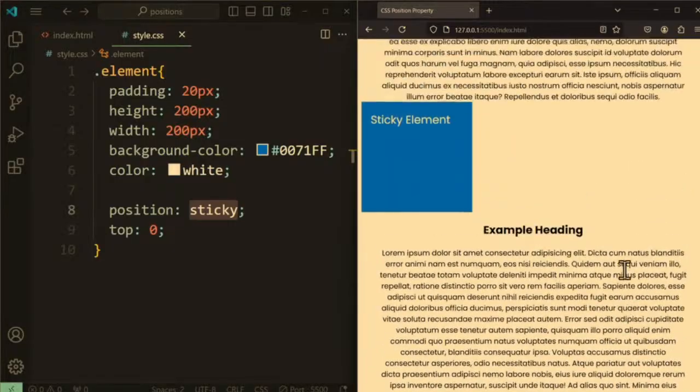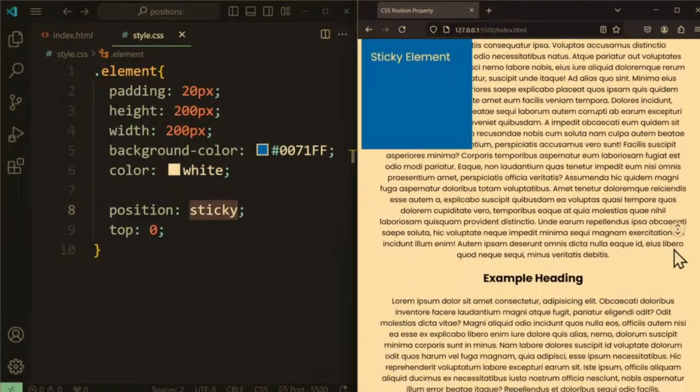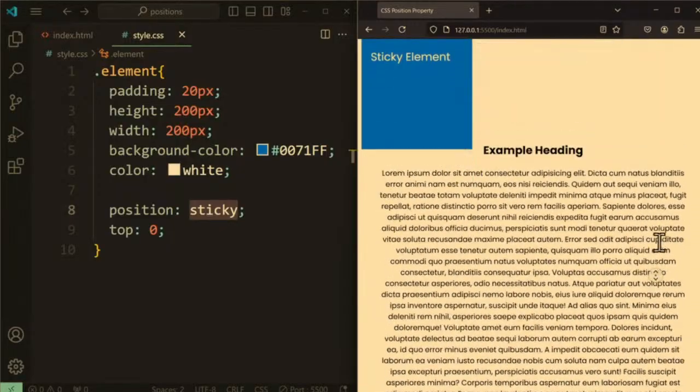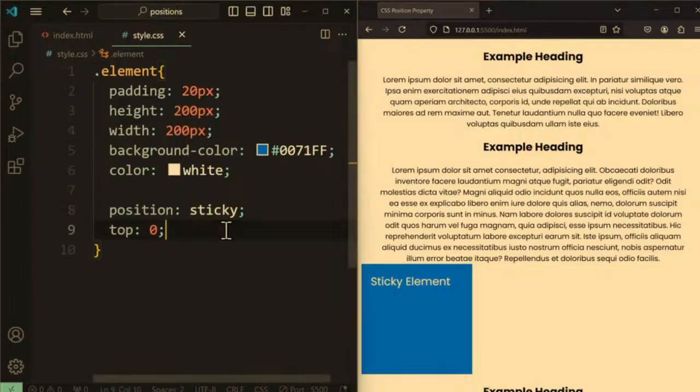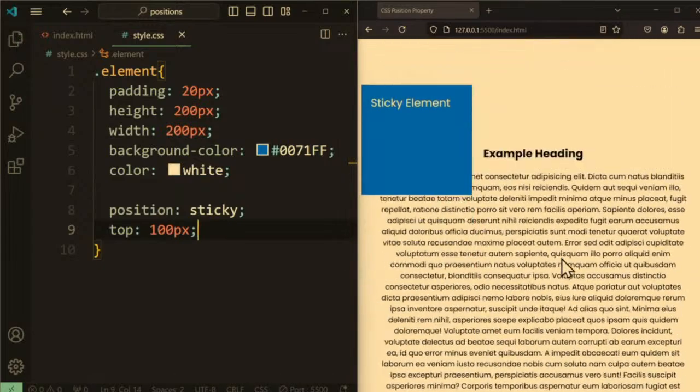As we can see, the element will now follow us around on a new stacking context, exactly like a fixed element. The only difference is that it is not always fixed, but only when it reaches that sticking point. Where exactly that sticking point should be can be specified using top, left, right and bottom. The next position value is position absolute.